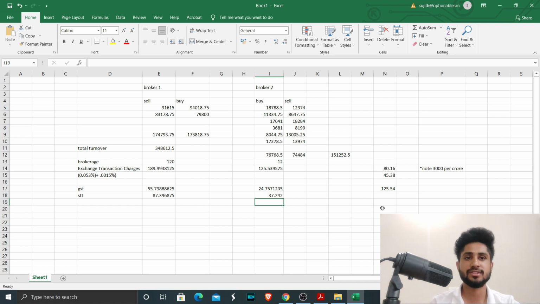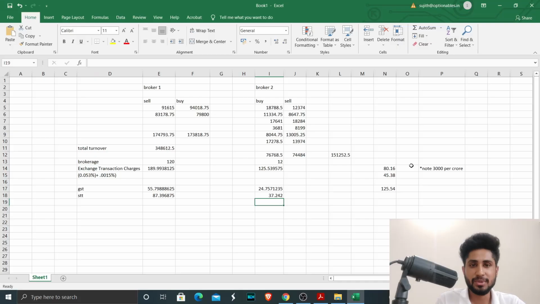because sometimes we'll be giving away profit in these charges. If we transact the same contract 5 to 6 different times, turnover will keep changing, because every single time I trade my turnover keeps on adding. So every time I trade I need to pay all these charges. So if I reduce my clearing charges or exchange transaction charges to the baseline, to what NSE is taking as per its rule, we'll be reducing most of our extra cost, not the charges, but the extra cost we are paying to the brokers. So by that way we'll be minimizing the unnecessary expenses, so we can cut these off and we can retain our profits.